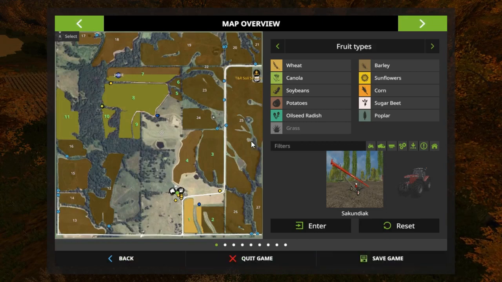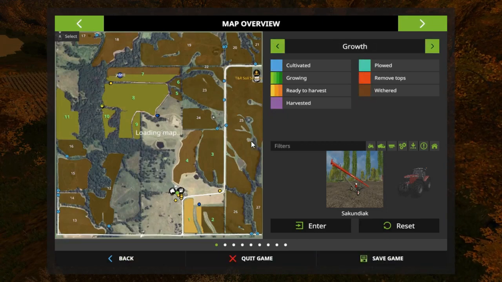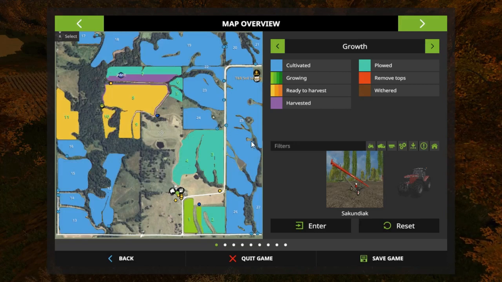Yes, as you can see, there is no fruit type on 3 and 4, so it's done. Now, as you can see, 7, that's what James got left to plow. And we just made a pass around the top and west side of field 8. We're going to knock out 10, then get back into 8. Probably knock out field 9 while we're here.